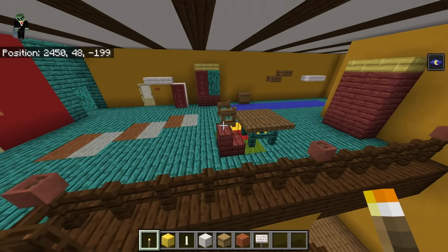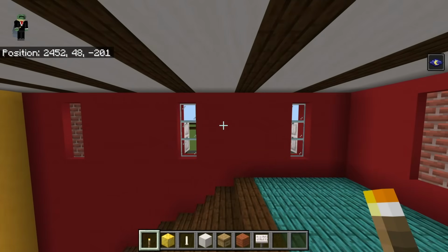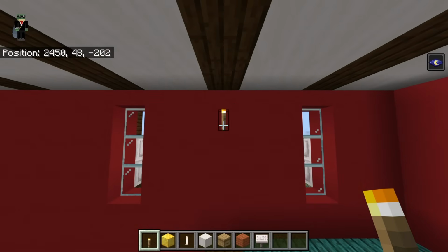Before we continue here, I know I'm going to forget it if I don't do it now, so direct your attention to the red concrete front wall here. And between the two windows that are made of glass and the top half of them, you'll place a torch in the direct center.